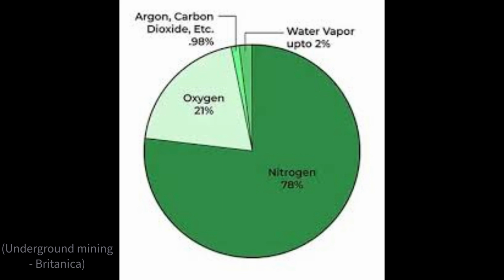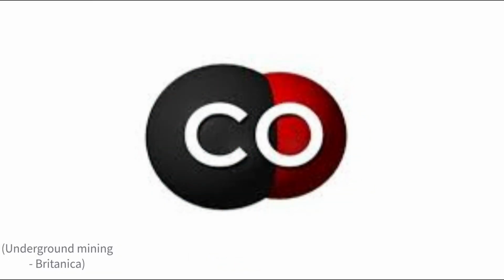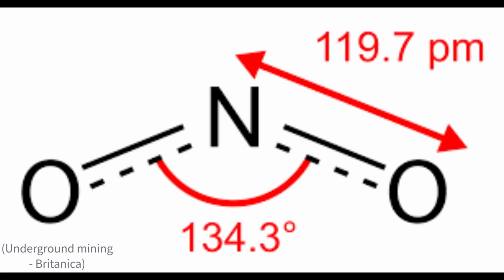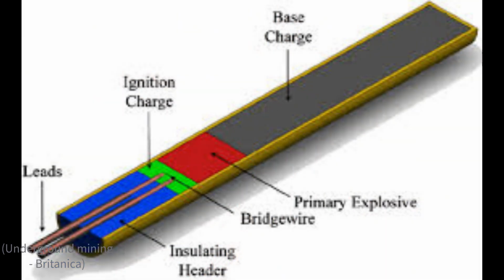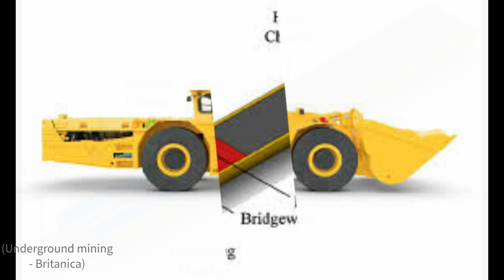If you put in too much FO, then it will make toxic CO gases. If you put in too much AN, then there will be toxic NO2 gases. So it's extremely important to get the ratio just right. That's really hard, so there's ventilation to replace the air. The blasts need to be sequenced so the rubble falls into the right place. The blasting caps formerly used were set on a fuse, but now we are transitioning to electric timers.